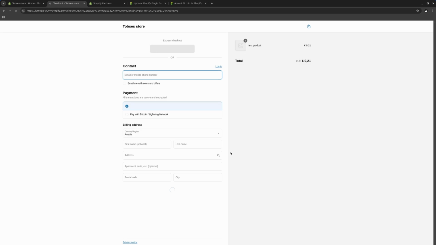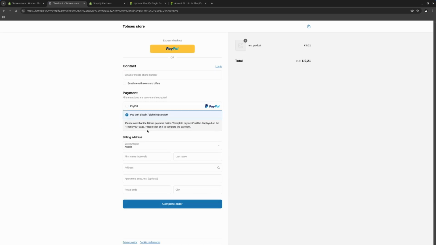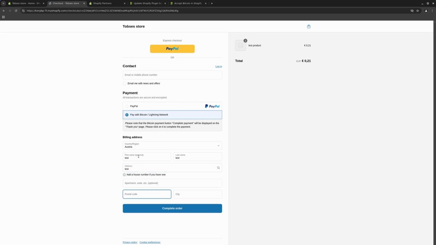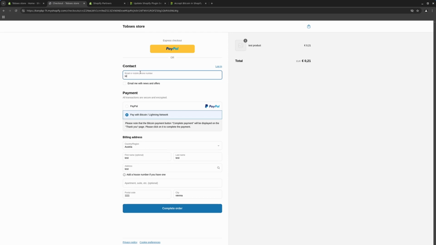Now we go to checkout. And here's our payment method listed. Okay, we enter our name. Okay, we click complete order. Forgot the email. So now let's complete the order.